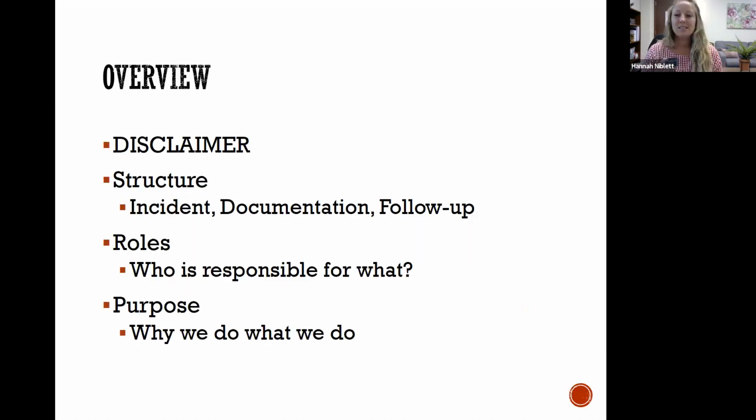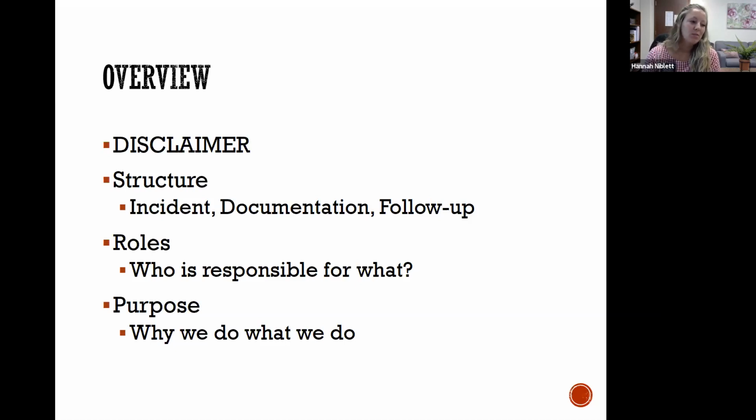Okay, so just a disclaimer to begin. This is going to feel like a lot of information. It's going to feel like we're asking you to drink from a fire hose here. So just know that even though this is a lot of information, you will always be able to reference it. You can also always ask your returning RA peers as well as your RD, or any RD on campus will be able to help you out with this.